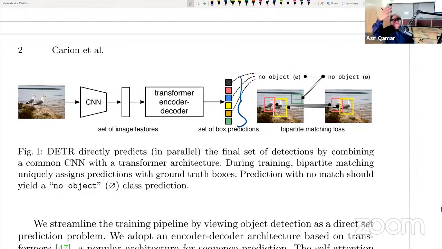So guys, let us iteratively understand it, because this is actually a complex paper. It's not that easy to understand. This produces a feature map. That's what CNNs produce, right? Feature maps. You feed that into a full encoder-decoder architecture, and then we'll sort of unpack the encoder-decoder, right? Because hidden in there are also these learned query vectors. We'll come to that, but it is there. The important thing to know is it's a full transformer. What it produces is a set of box predictions.